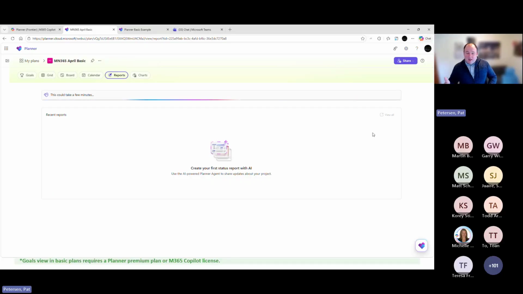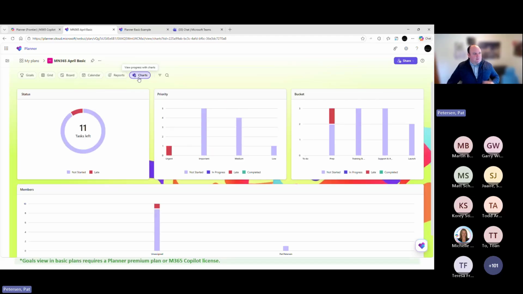You may have noticed that you can't actually prompt anything extra or anything different there. Again, this is really just about getting those outcomes to come through. We'll come back to that in a little bit while it churns in the back end. We also have the ability to see our charts. This has been around for a while.